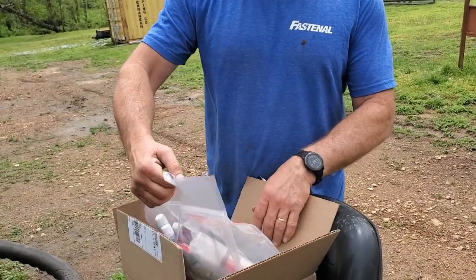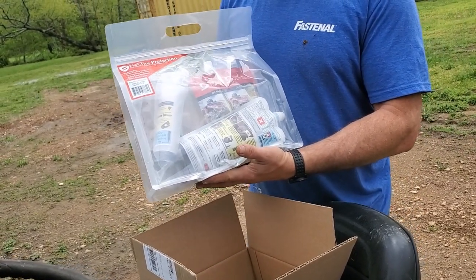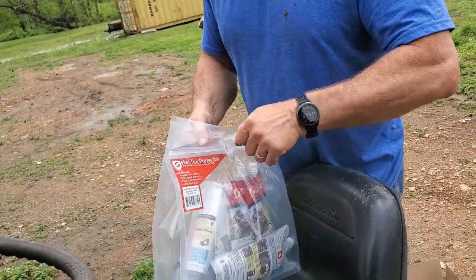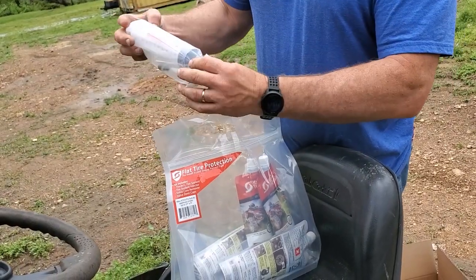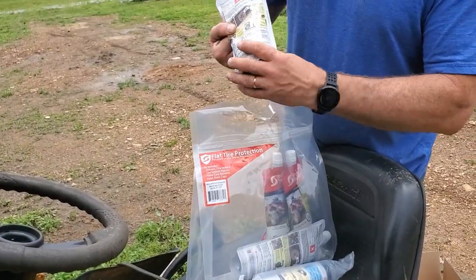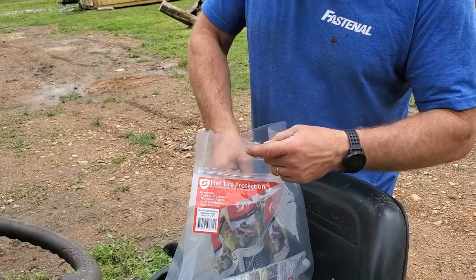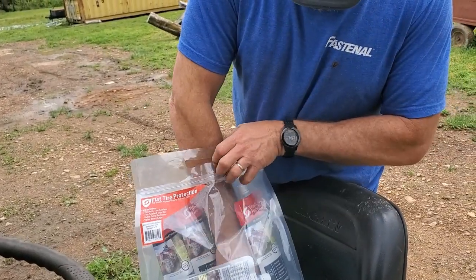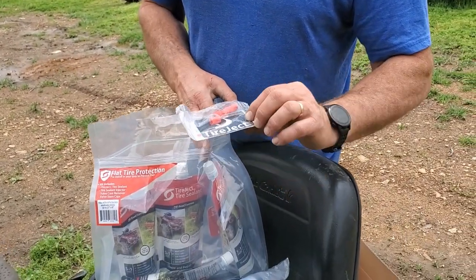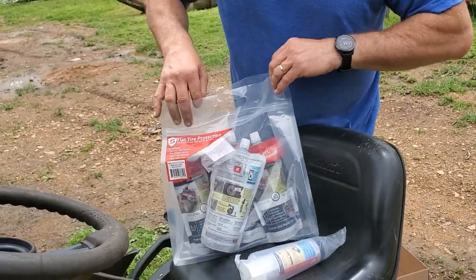Okay, so open up the box. Comes this nice little package. I bought the 40-ounce kit so that I can do multiple tires. Let's see what all's in it. This right here is the sealant injector. We'll be using that. And then it's got these 10-ounce bags of the fluid, which is sealant. And what else have we got in here? Some new tire caps to, I guess, let people know that you got the TireJect in there. Let's see if there's anything else. Well, it looks like that's it. So that's everything I need.